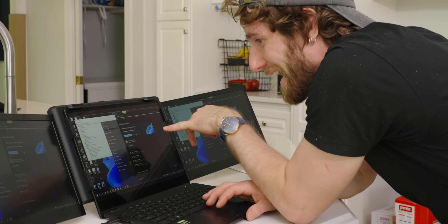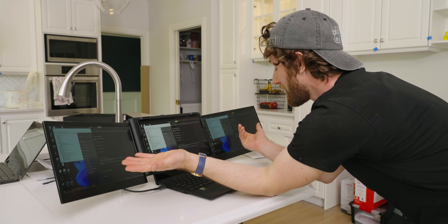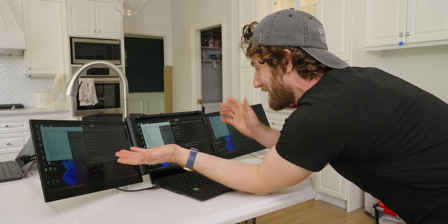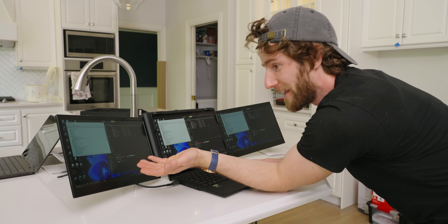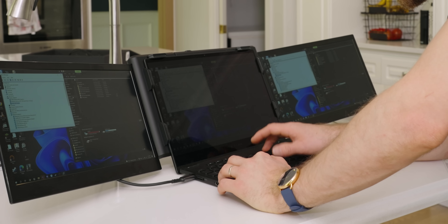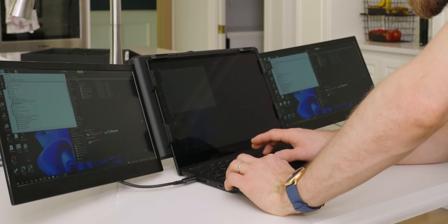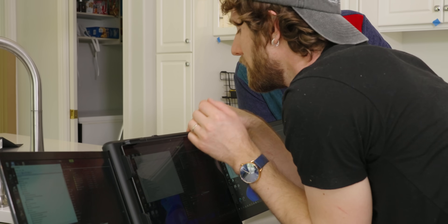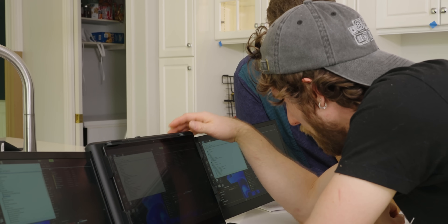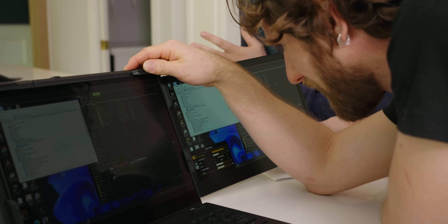It's showing up and I'm prompted for a Windows 11 update. Oh — it's on all three screens! I didn't even notice, I was so busy dismissing the Windows 11 prompt. Well, that's awesome. They're really dim though, and they don't dim and brighten automatically — I didn't expect them to, to be very clear. You can adjust the brightness with the on-screen display. There are controls at the top. The controls are pretty unintuitive.